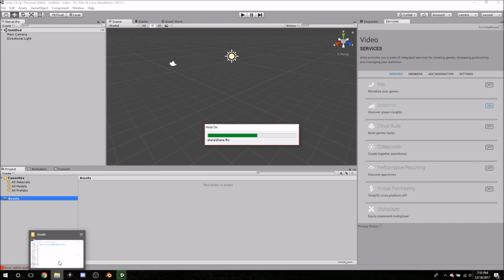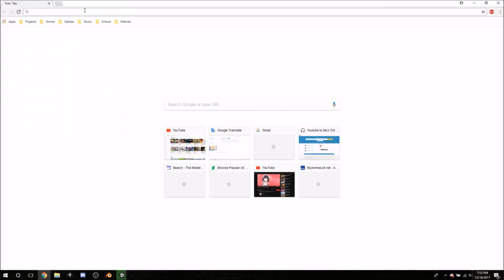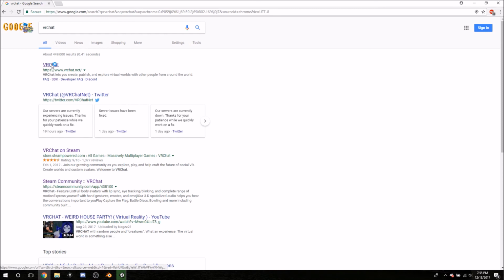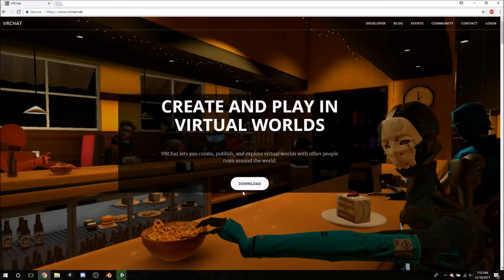And in the meantime, let's go open up Chrome. And we're going to go to the VRChat website. Literally just search VRChat. There it is. And this is the main view. Now what you want to do is make sure you have an account, because you cannot upload avatars without an account. You can't use Steam. You cannot use your Steam account to upload avatars. It does not work. Steam accounts will not have avatars at all. They will have the default ones.